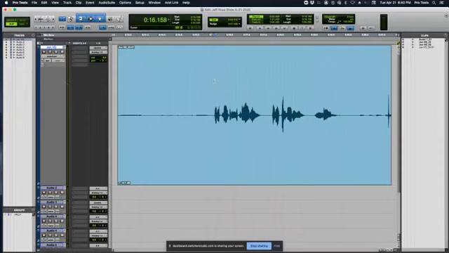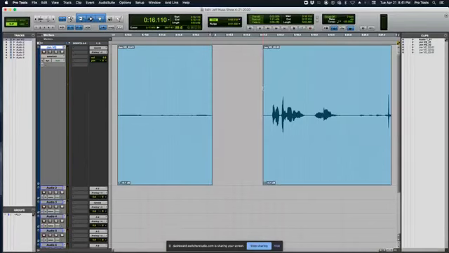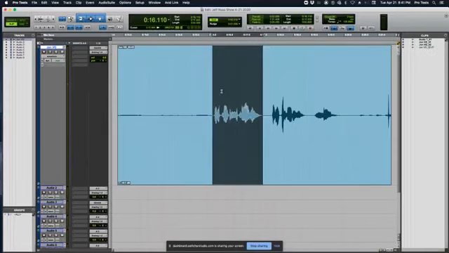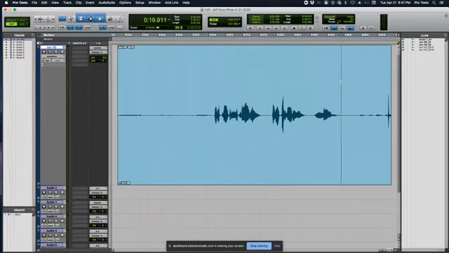I drop my cursor there, hit spacebar to start playback. Oops, I got my pre-roll on. Let me turn it off. Drop my cursor, hit spacebar to start playback. And there it is. So I can use the selector tool to designate where I want playback to start. I can make a selection of audio within the timeline. I can delete it, or I can undo it, make a selection and copy it, and then drop my cursor somewhere else and paste it.